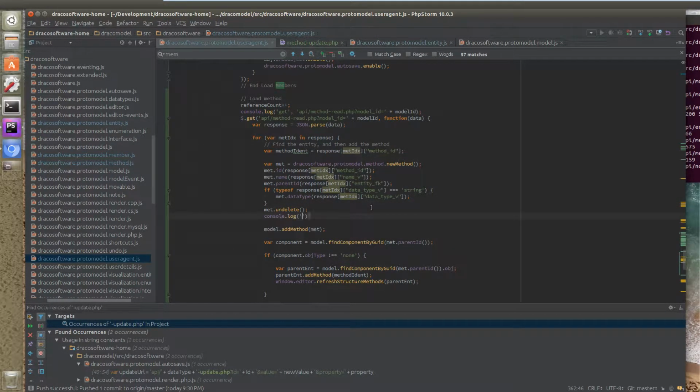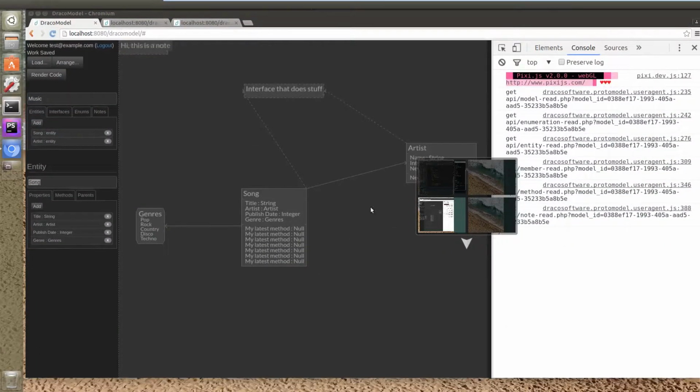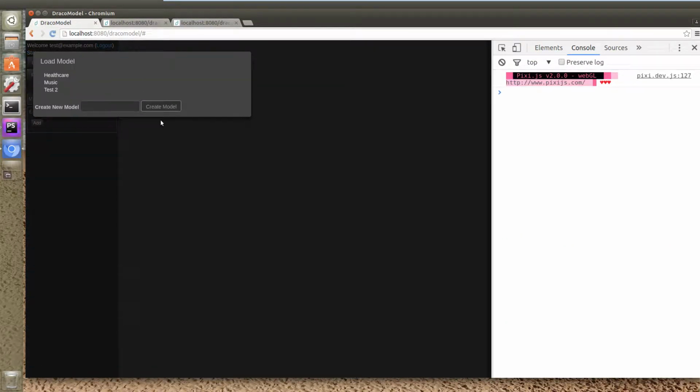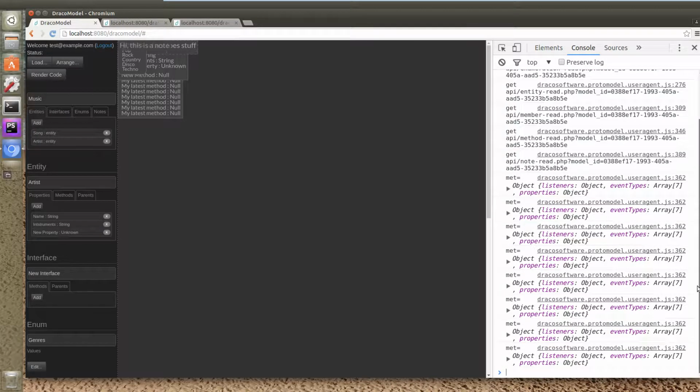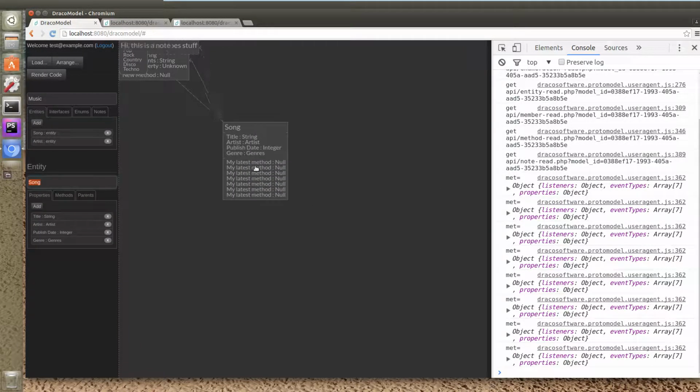Log net equals comma net. Let's take a look at that method under the hood, see what it's doing. Oh, object event types. Okay, no properties. 1, 2, 3, 4, 5, 6, 7, 8 of them.